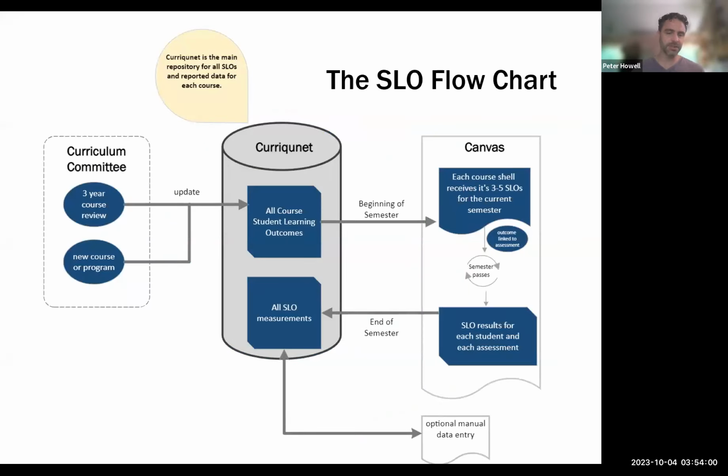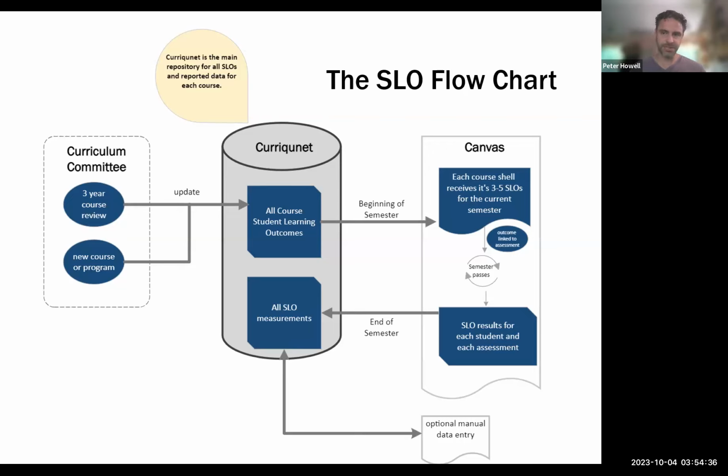And again, just so that you know what's going on, because it's getting more and more complex. The whole point of this drawing is that everything is saved in this thing called Curricunet. That's the main copy. That's our repository, both of the outcomes themselves, and all of the course data, like course descriptions, number of units, student learning outcomes.